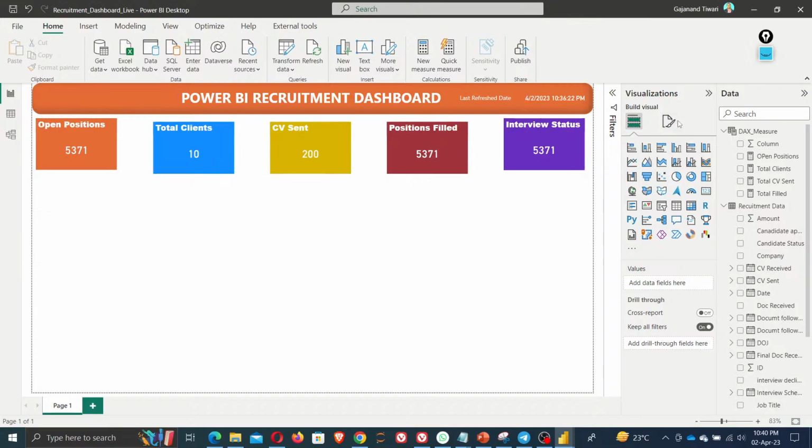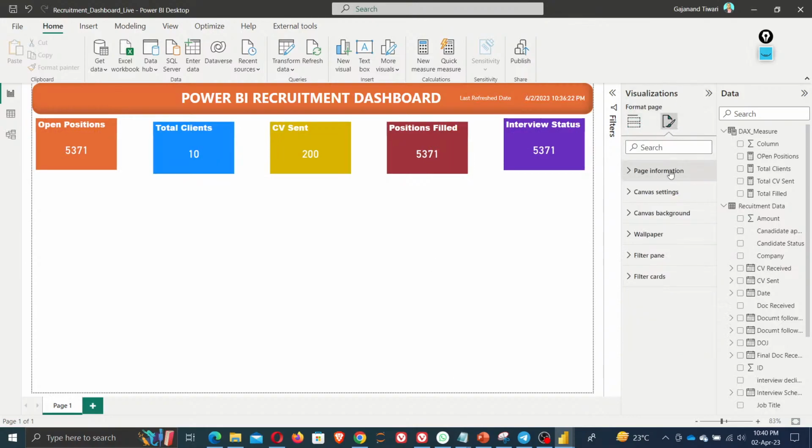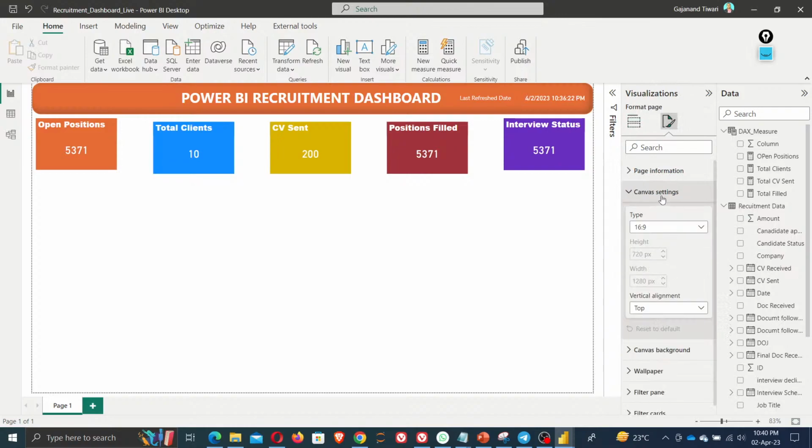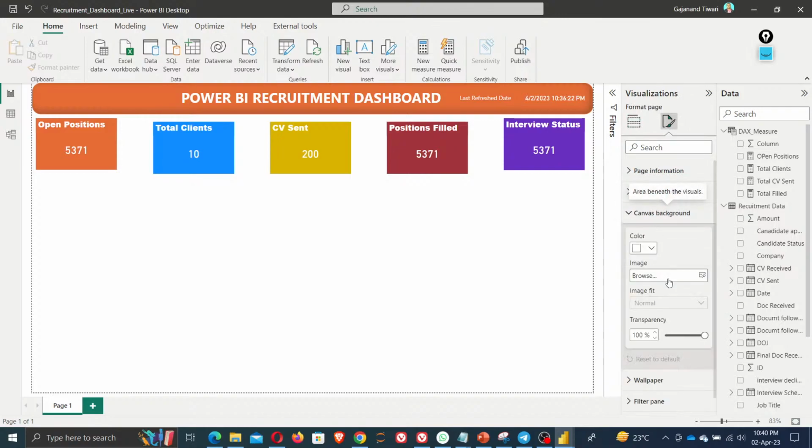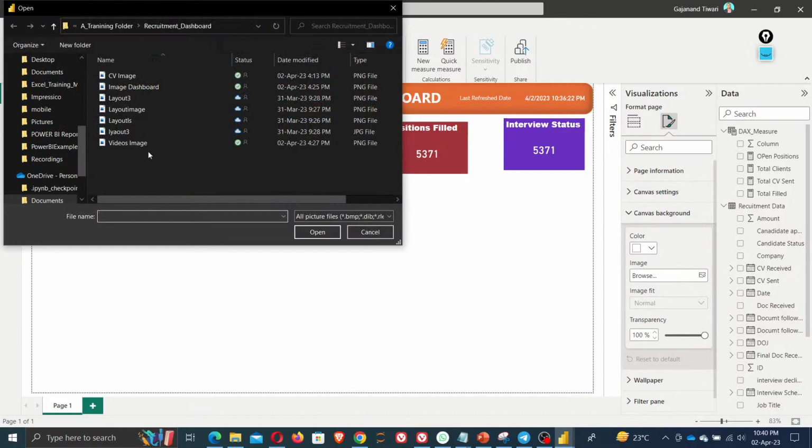Now I have some layouts, so I wanted to implement the layout here. Canvas background. Okay, layout image.